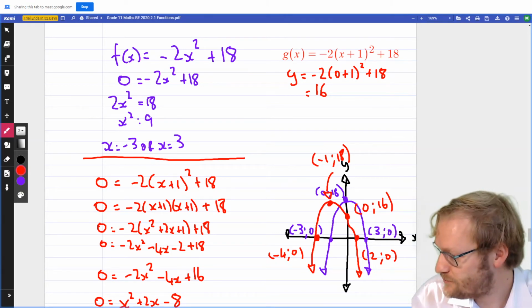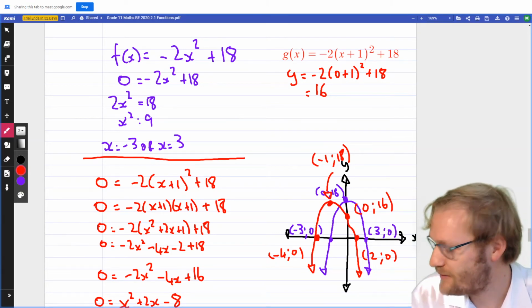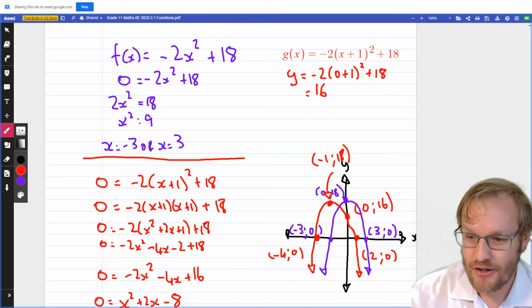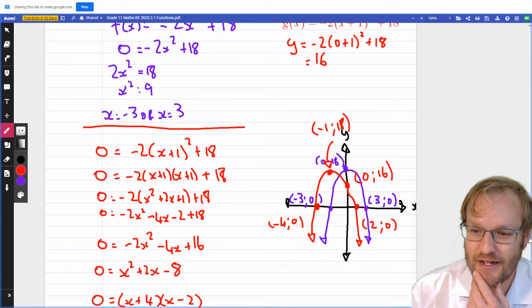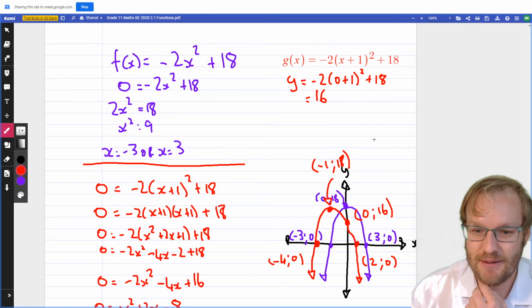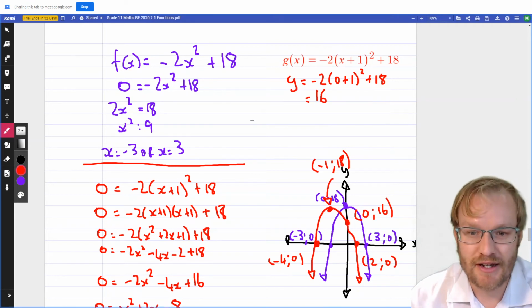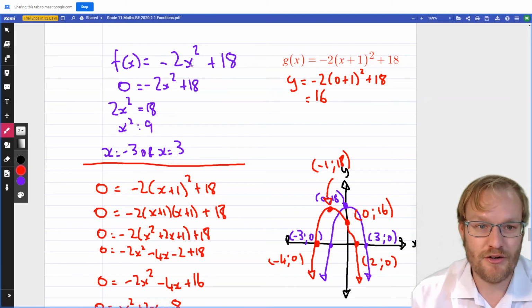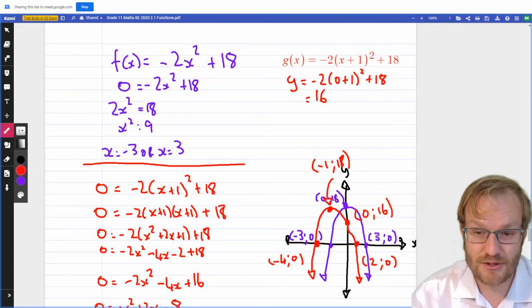I don't get that. So like, why does it go left, not right? So let's substitute a value in here. So if we substituted the number, let's say, 3 into here. So if we substitute 3, we'd have 3 squared is 9. This would be negative 18. Our answer would be 0. So if we substituted 3 into our purple, our f of x, then our output would be 0.